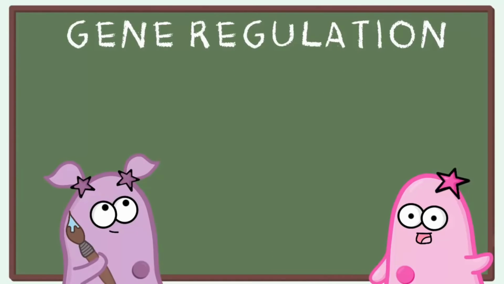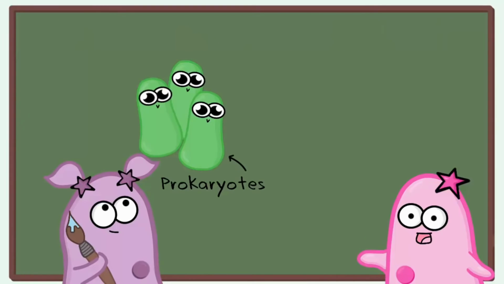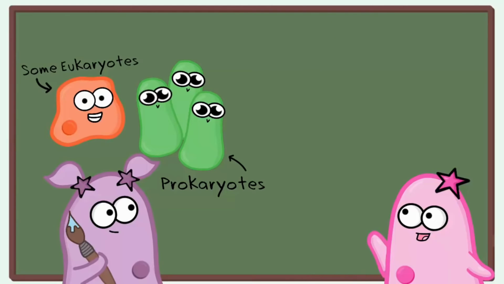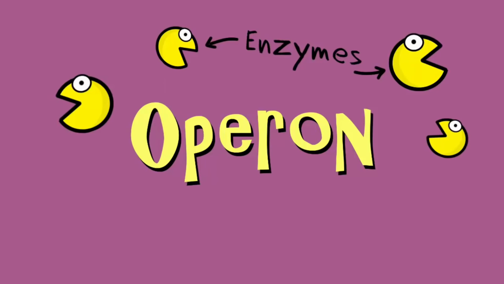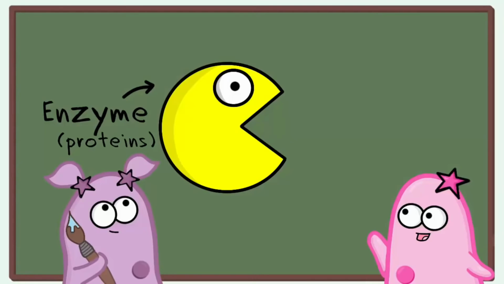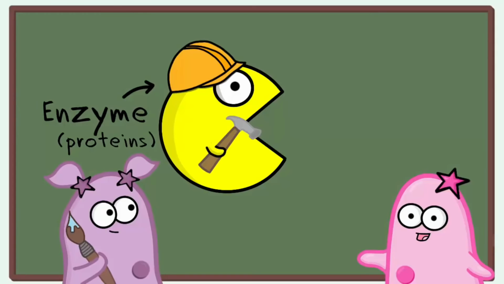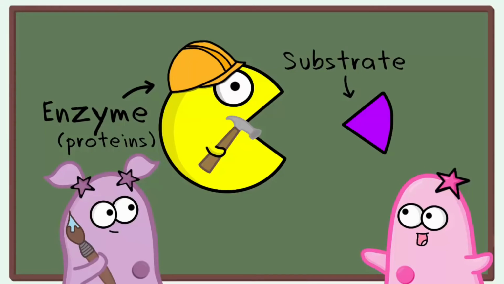But we want to shift gears now to talk about a very interesting way of regulating genes that can be sometimes a little challenging to visualize. This particular method is really found in prokaryotes, with a few eukaryote exceptions. It's called an operon. An operon is a fancy way of regulating genes, and it's usually made up of a few genes that can involve enzymes. Remember that enzymes are proteins with the ability to break down or build up the substances that they act on.